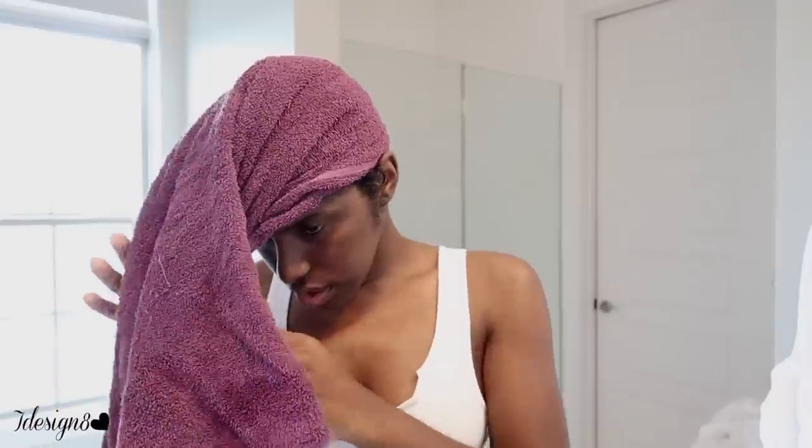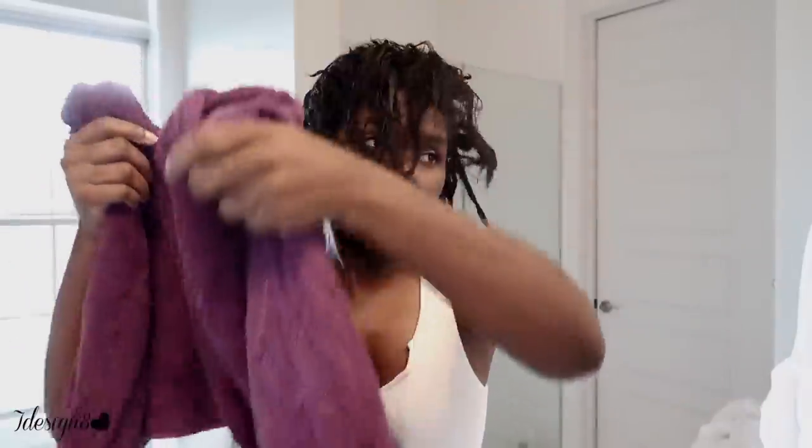But yeah, you guys, anyway, we're gonna go ahead and get straight into the video. I'm just gonna go ahead and take this towel off. It's gonna look real crazy, but this is how my hair looks. It's actually freshly relaxed. I probably got it relaxed like 3 weeks ago, but in my opinion, that's freshly relaxed. I would say it's maybe 45-50% dry. So I'm just gonna go in with a blow dryer.